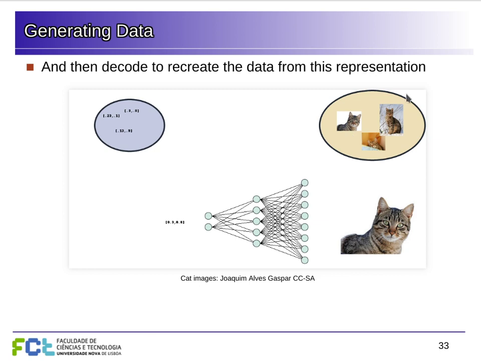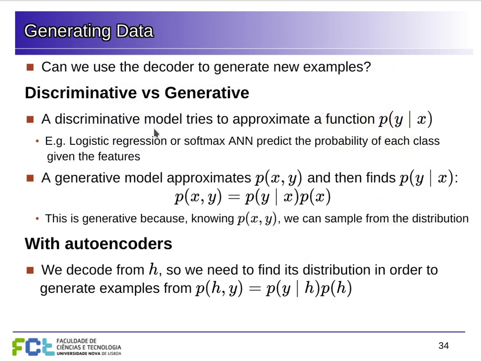So what we would need to do is to give it images that are part of this latent space where the images are represented. So basically, what we need here, a bit more formally, we can create a discriminative model that tries to approximate some function of the output that we want conditioned on the input. This is what we do when we do a classifier. For example, we want the output of the classifier to be dependent on the input, and it will tell us this is class 1, class 2, or something like that, depending on the input that we give it.